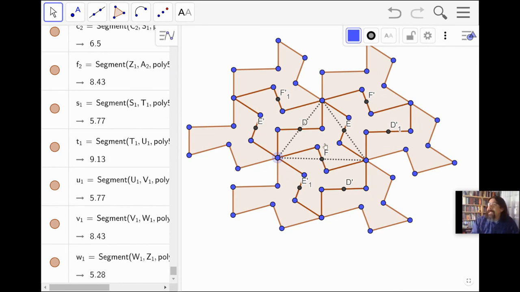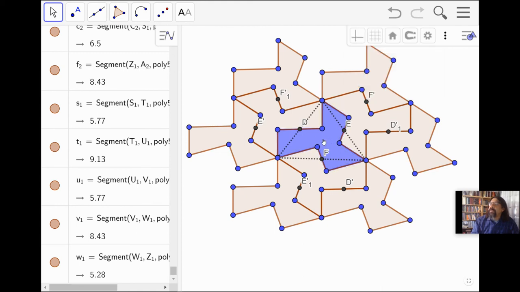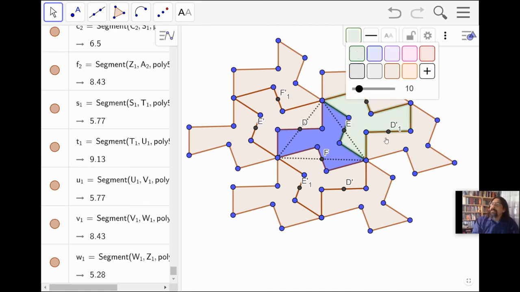Now, I am allowed to click on each individual image and change its color, which I might choose to do just to be able to differentiate between one and the others. And also it makes it a little bit more colorful. So I'm going to choose to do this to it. And I only want this one to be the dark one for now, just so that it stands out.